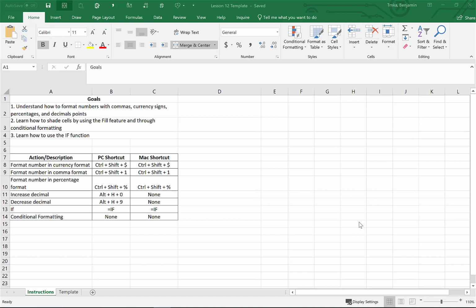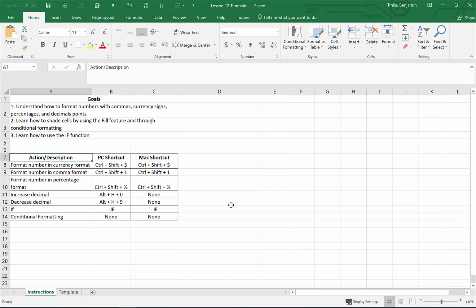It is. But, all right, we'll go ahead and get into it now. So today in this final lesson, what we are trying to show you is how to format numbers. We're going to use commas, currency signs, percentages, decimal points. We're going to learn how to shade cells using both the fill feature and conditional formatting, and also the IF function, one of my favorites. Yeah, those are some good overall broad goals.